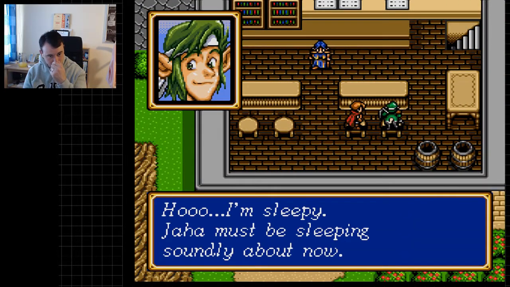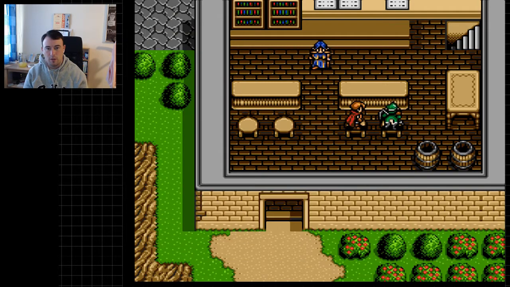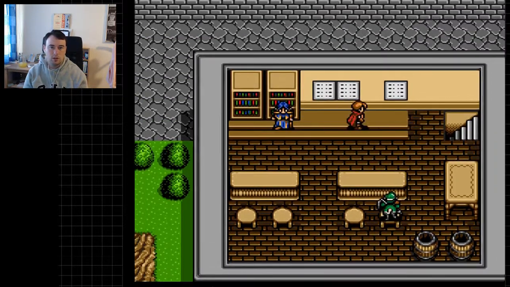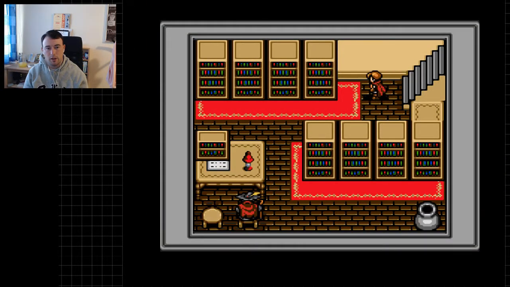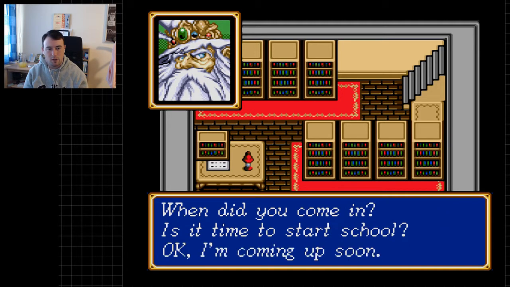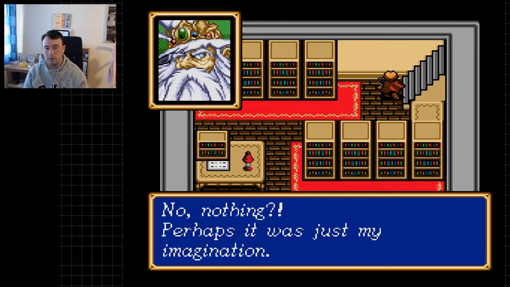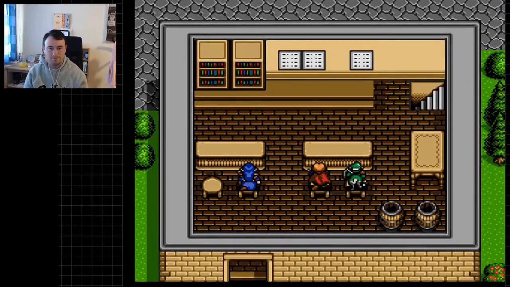Oh, so there's Chester. You'll notice that he is wearing his upgraded outfit. And there's Sarah. She looks normal to me. Let's go see if Gandalf is any different. He also has a different coloured cape. But other than that, he looks fine to me. Nah, nothing. Don't worry about me, mate. Alright, let's get school started.